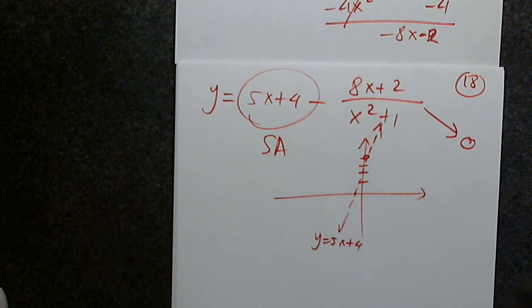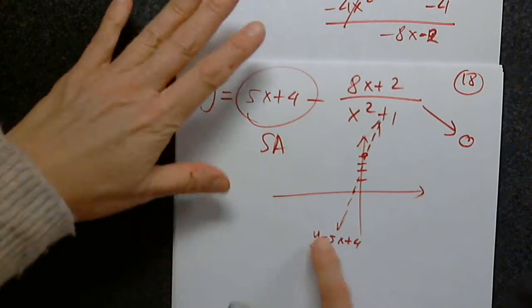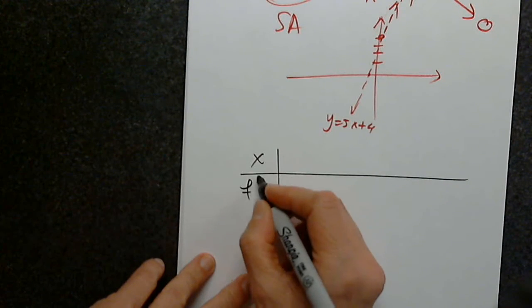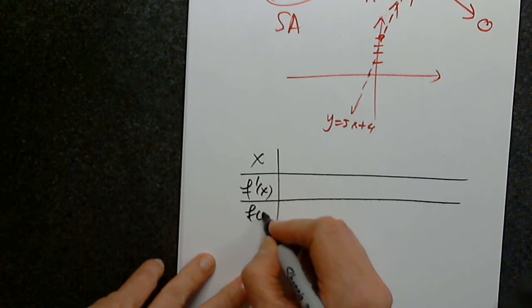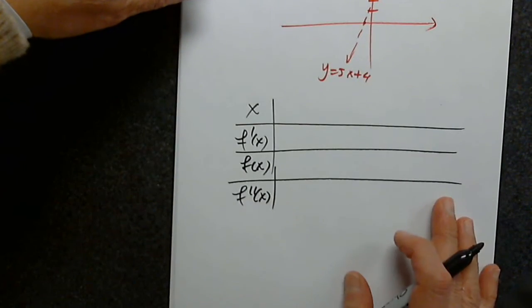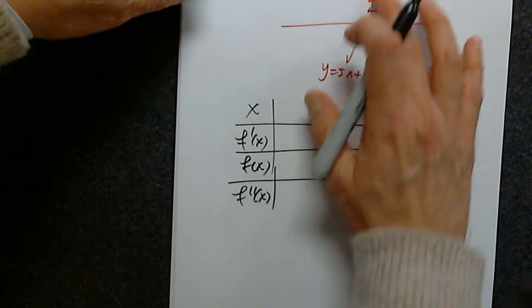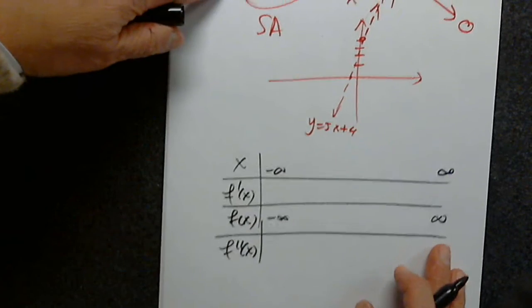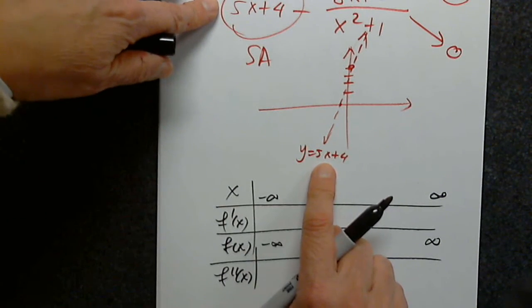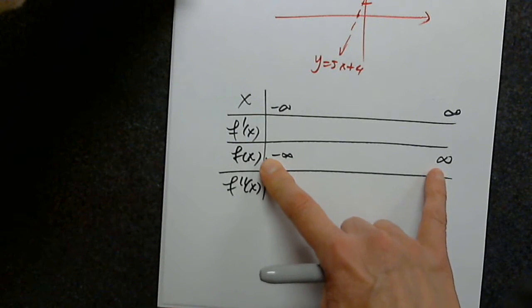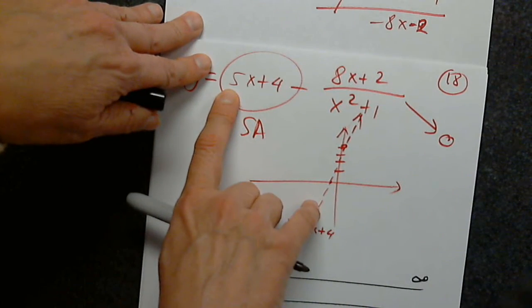Or make it clear. Well, in the table, I will have to write negative infinity to infinity. So for this particular function, although I'm not going to determine any of this, I will write here negative infinity, and here infinity, because it follows this slant asymptote, and the slant asymptote has a positive leading coefficient. So I know that the end behavior will be this.